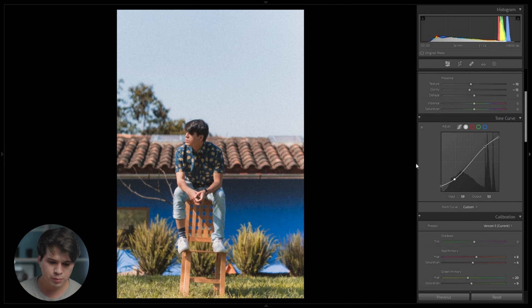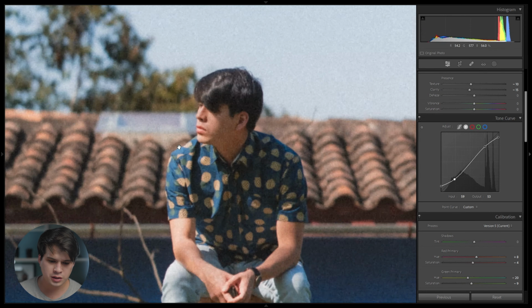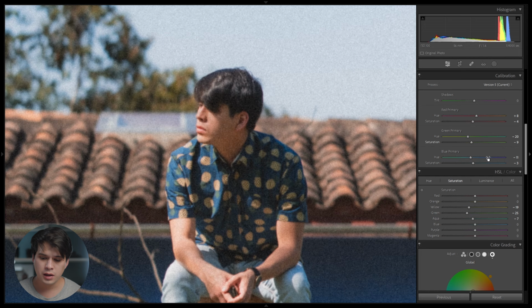So it's looking a bit more punchy, a bit more contrasty. Next, we're going to go down to camera calibration, and here we're going to be a bit more extreme with the blue primary, just to add more orange into the skin tones and more aquas into the blues. So we're going to pull down the hue towards the negatives. I think around the -50 is going to be enough, not too much, but immediately you can notice how the skin is a lot more orange than in the original, and it's just what we were looking for.